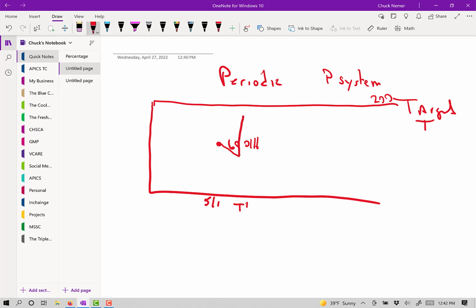Inventory goes back up, never quite goes up to the target because we've used some in between, and then we start using it again. And we won't look at this again until we get to the next review period, whatever that is. So let's say our review period is 30 days. So we're going to look at it again on 6/1. We'll look at what we've got on hand. Maybe it's 40. And if the target is 200, we're going to buy the other 160.